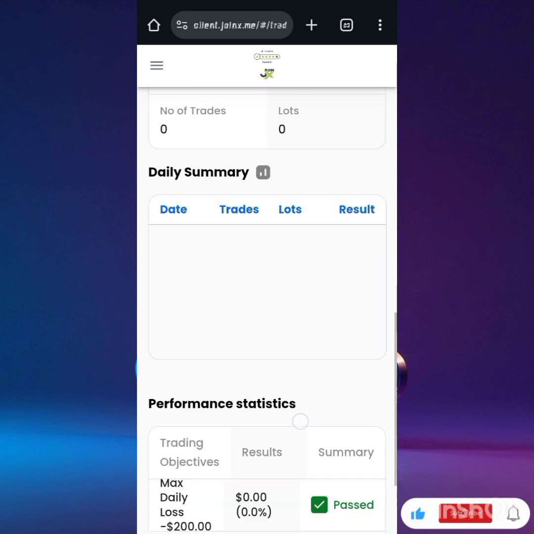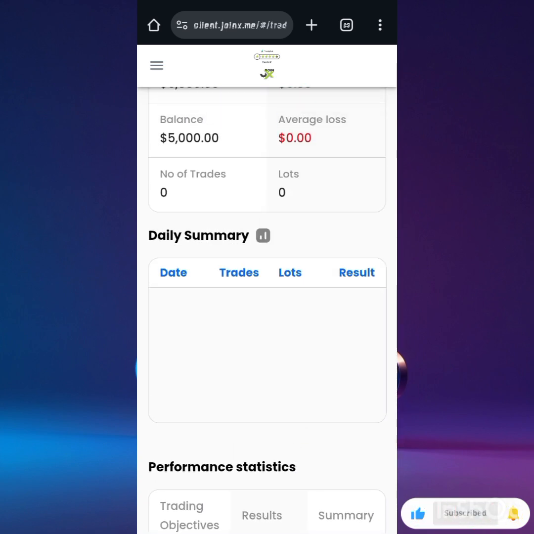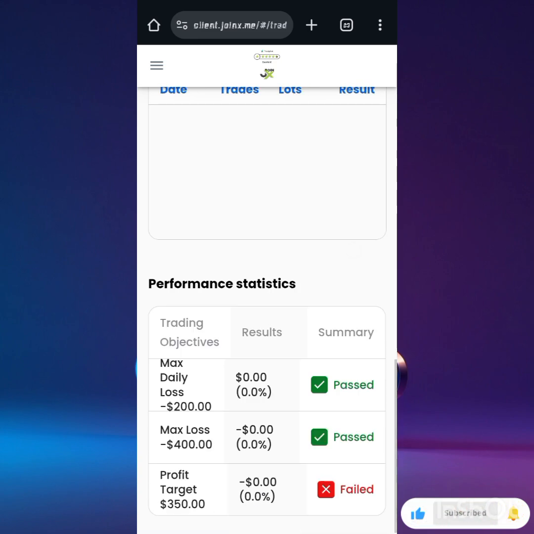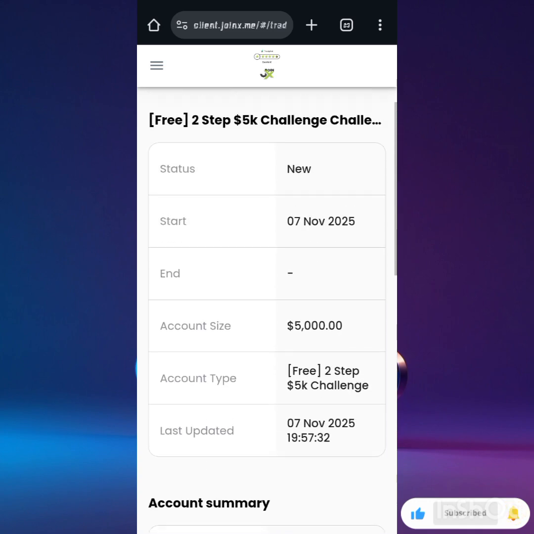One thing about the account: you can't pass the first stage and second stage within, let's say, 3 days. No, you cannot pass it. Once you pass the first stage, you need to wait for 4 days before you can pass the second stage. So once you reach the profit target of stage 1, wait for another 4 days before you pass stage 2, so that you won't lose your account.